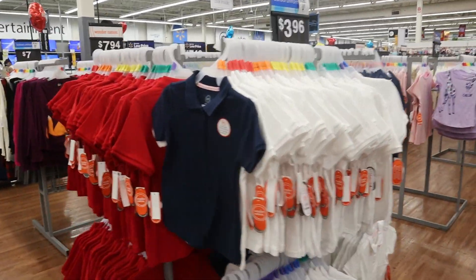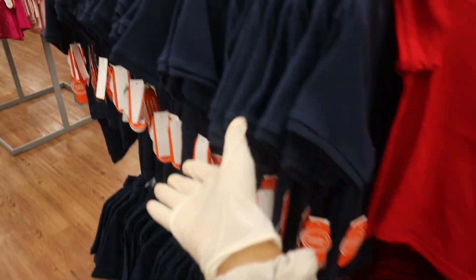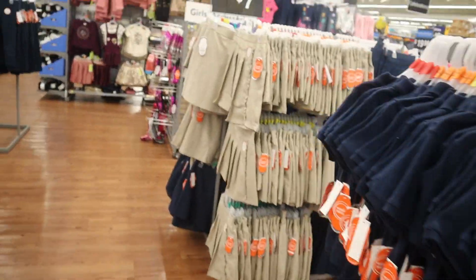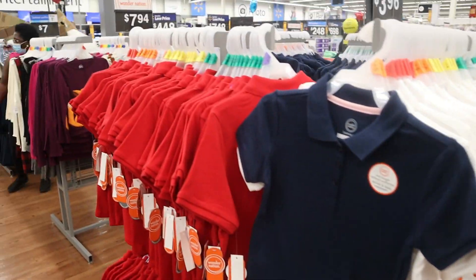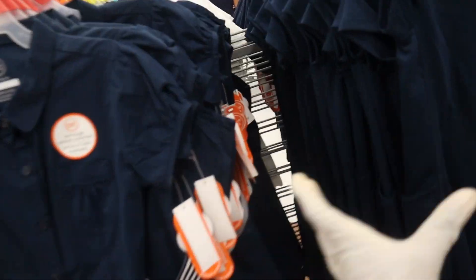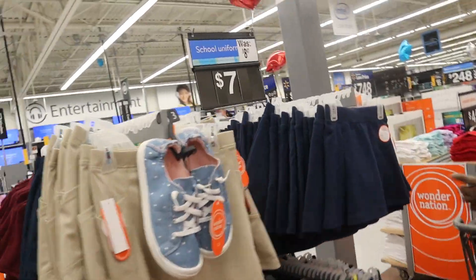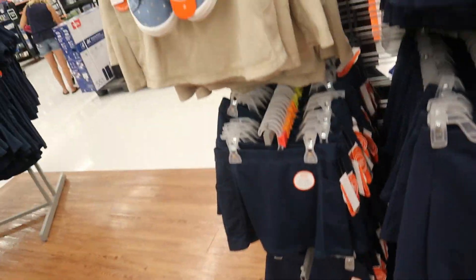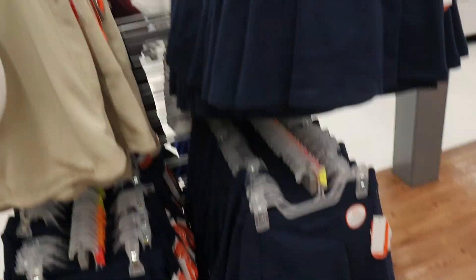I see uniforms here! They didn't come here with the red, white and blue. This reminds me of when I was in third and fourth grade and had to wear these uniforms. Of course Walmart has uniforms if you need new ones — there they are. They have skirts too, which I think is cute. They have the dresses here — that's so cute. I remember wearing skirts and the khaki jeans. They have khaki-looking skirts here too, so if you don't like wearing pants you could wear a skirt.